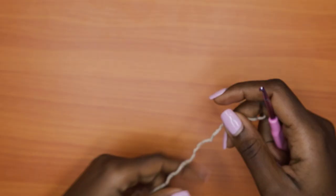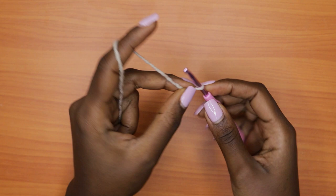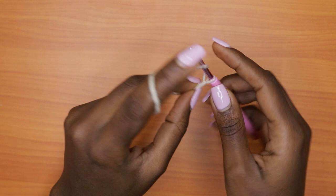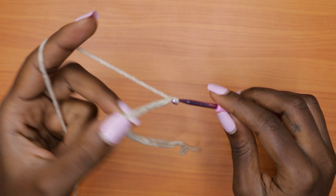Okay, now we're going to do the drawstring that's going to go in our waistband. So you're going to make a slip knot and make a very simple chain, just yarn over, pull through. This is just a plain chain. And you're going to make a total of about 150 to 250 chains, depending on how long you want your drawstring to be. So just continue to do that, and I'll meet you back when I have the desired number of chains that I want for my shirt.